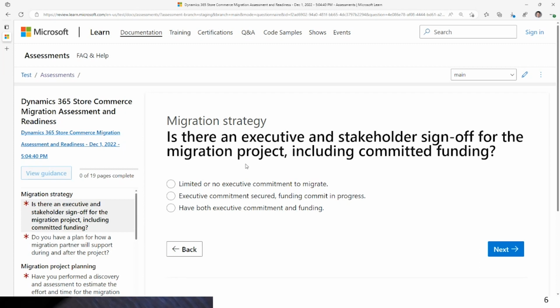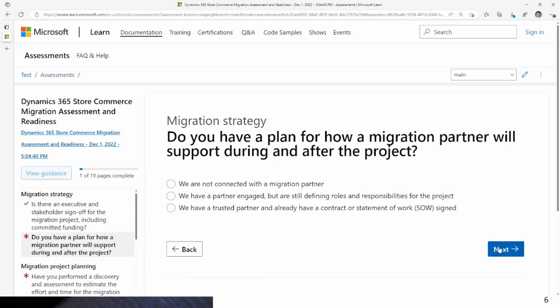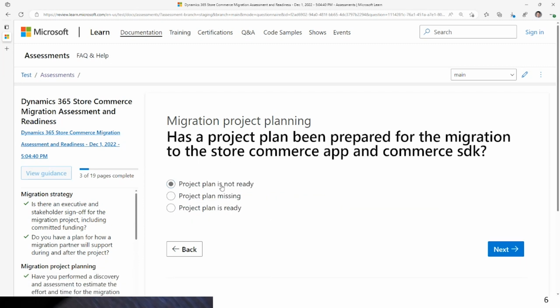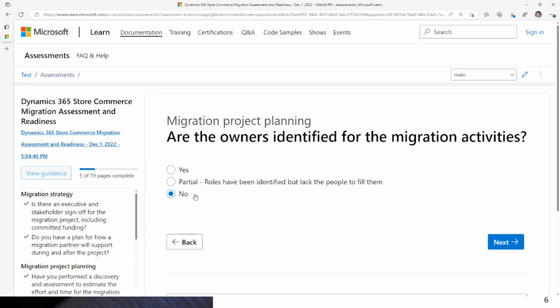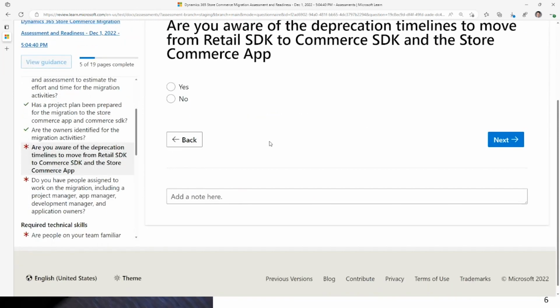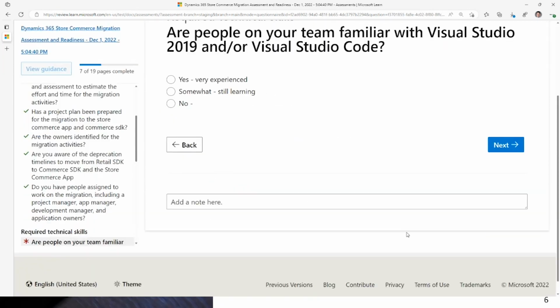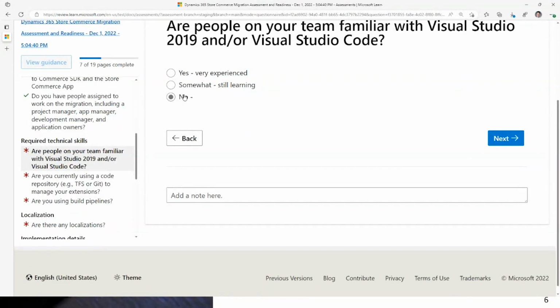from this assessment. So I'm going to go through and answer this in somewhat of a random way. I am going to pick choices that I know are relatively poor, relatively medium, and relatively good, so that when we see the assessment at the end, you get to see the various levels of measurement that we provide. And again, each one of these journeys is specific to you. So don't feel like there's a right or wrong answer. Some of these just mean that there's just more to learn, and we're going to point you in the right direction.